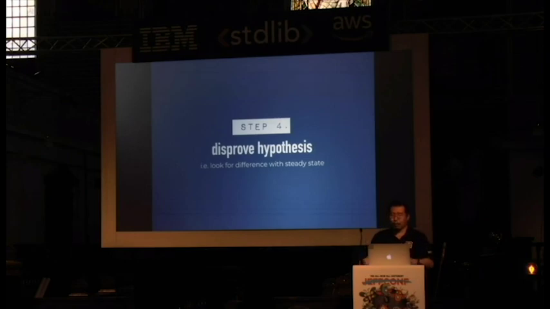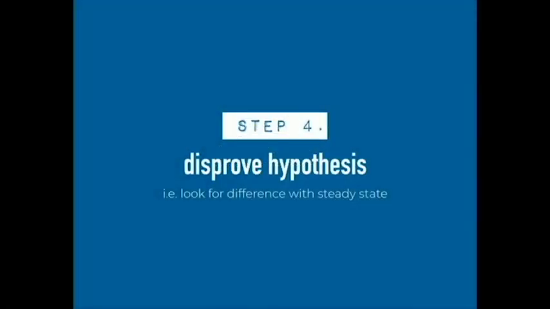And of course, when you're running experiments, you're collecting all these different metrics, and at the end of it, you try to go through the metrics to look for evidence that the failure that you were injecting, in this case latency, has impacted the end-to-end experience that we give to our users.